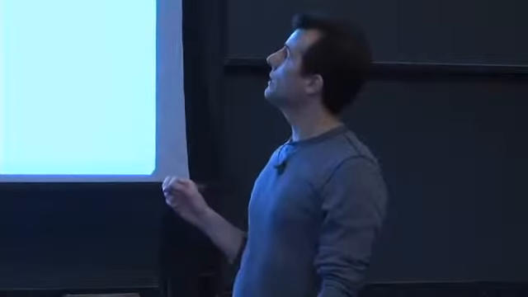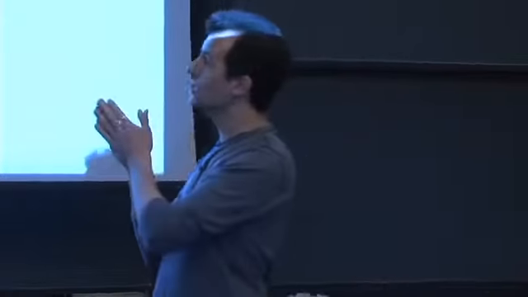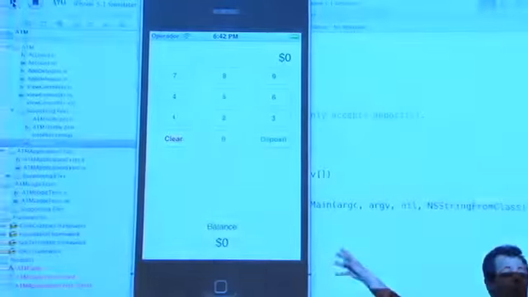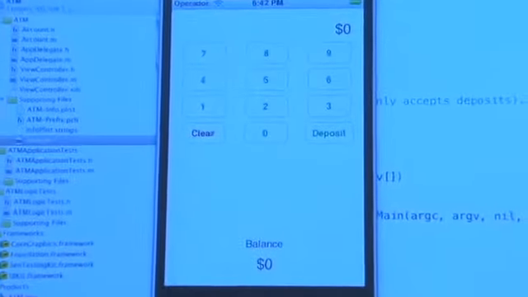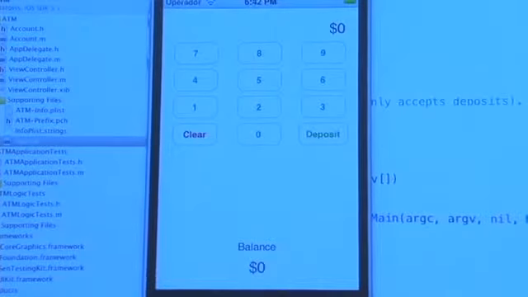Well, it's actually easy to test things in one way. I can very easily pretend to push the number 2 by just sending the digit message to my view controller class. So we'll see how we can do that. I can very easily talk to the UI label via an outlet. So thanks to actions and outlets, we already have a way of talking to the UI, and my unit tests are going to be written in code, so I can piggyback on those same preprocessor tricks of IBAction and IBOutlet to actually have that communication. So let's take a look.